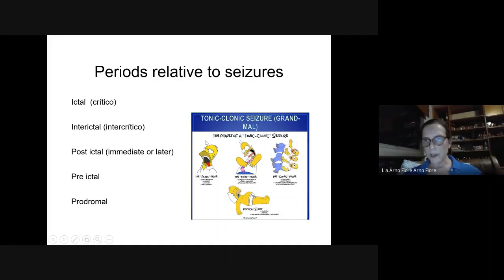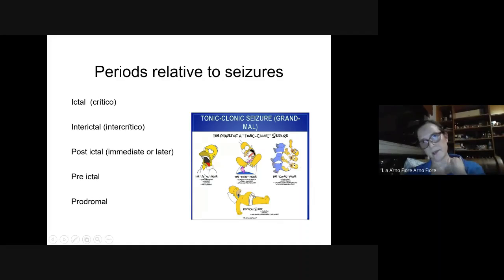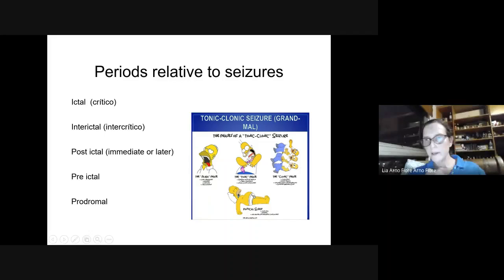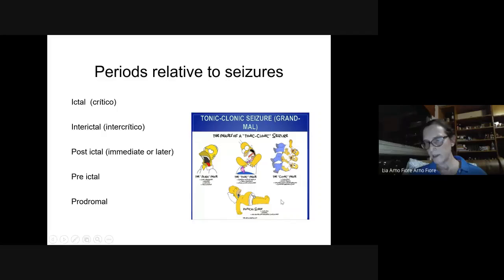So here we're seeing the phases of the seizure, right? The aura is something the patient feels. You do not see it, it's not a motor manifestation you can see. It's something the patient says, feels, like butterflies in the stomach or this cold feeling going up from the stomach to the head. Then you've got a very common tonic-clonic seizure. You would have the tonic phase, the clonic phase, and then the postictal phase, in which usually the patient falls asleep.